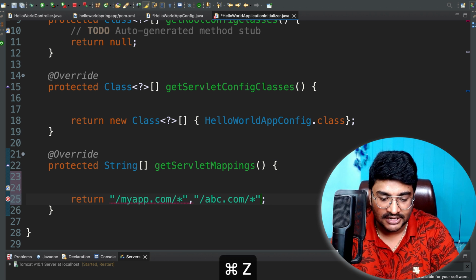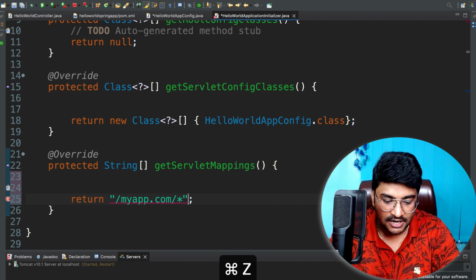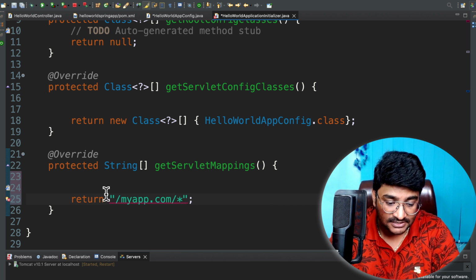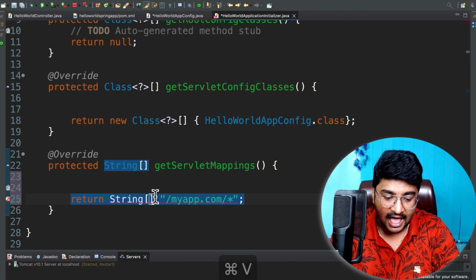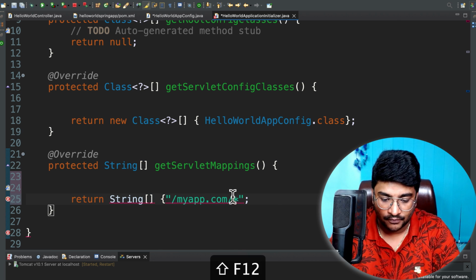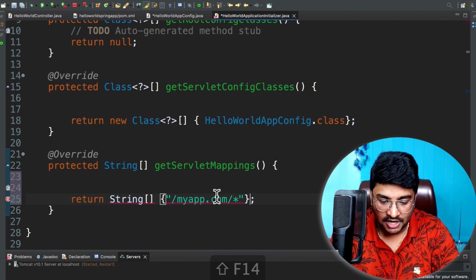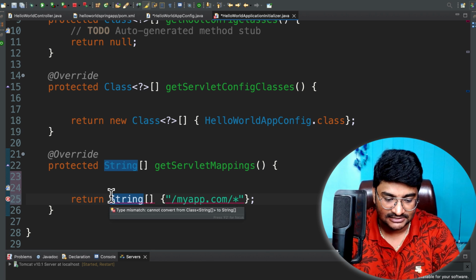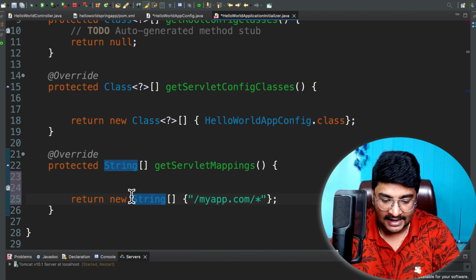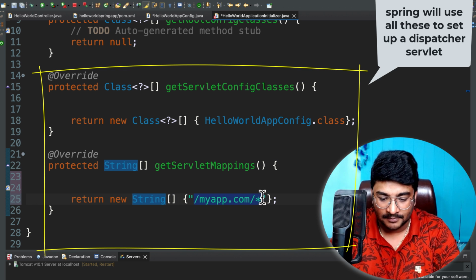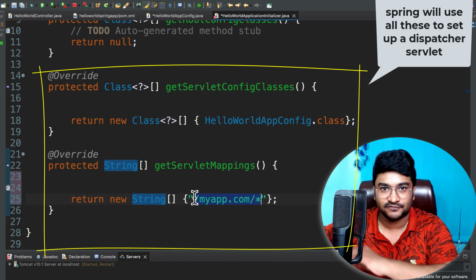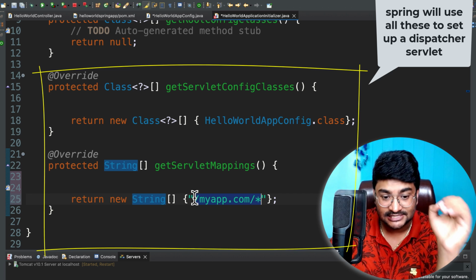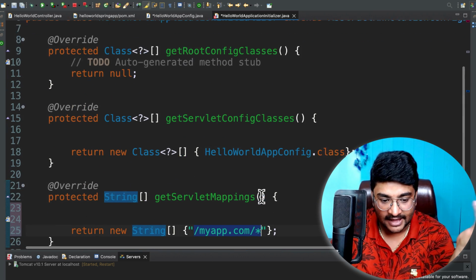But I have only one pattern right over here. You can mention different patterns, so you return an array of strings. Since I have only one pattern here, I'm specifying it with the array of strings. So I can just return a new string array and specify the pattern that I want. But you can just put a comma and start specifying the patterns that you want this dispatcher servlet to handle. Okay, so this is good.